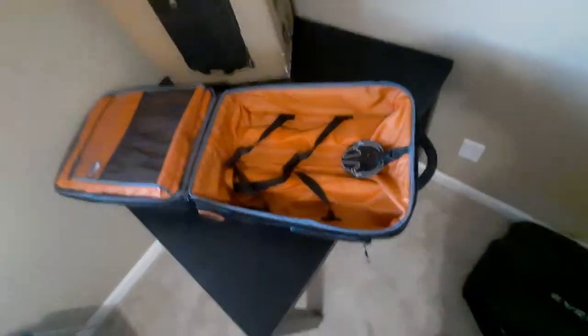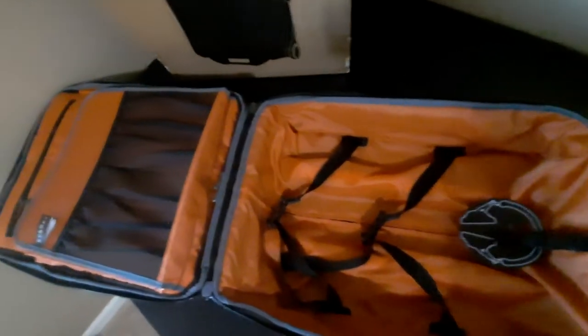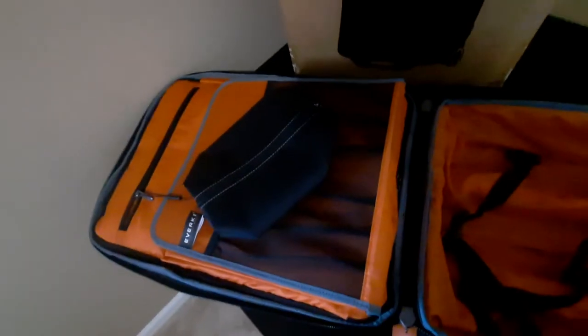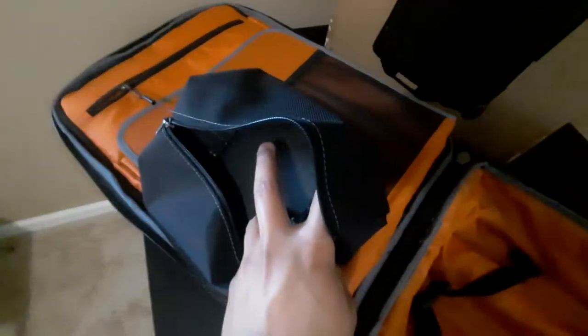Okay, we're gonna go in here, go into the main compartment, and it opens up like a briefcase. Look at that. Like a briefcase. So much room for activities. I love it. So, over here, we got a nice little, oh yeah, and the extra accessory bag. It comes included, which is fantastic. And then it's just a little zipper. You can put like your charger, stuff like that. Put it in here. It's great.